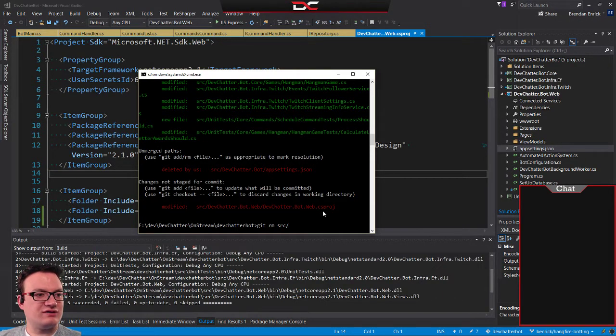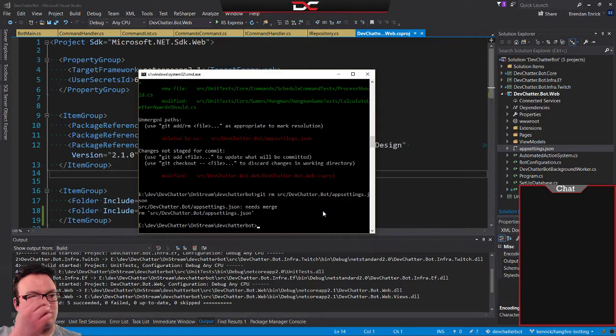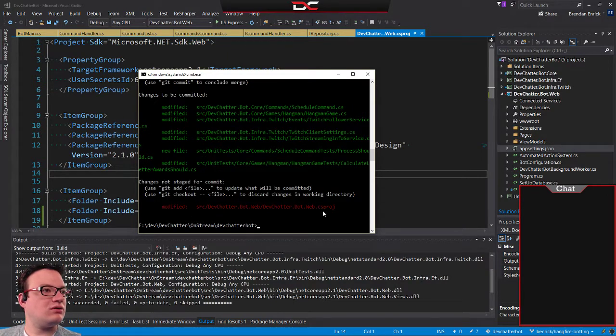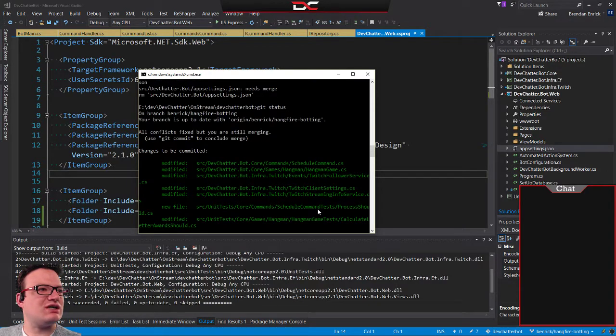So I'm going to delete source DevChatterBot/appsettings.json. How did all those get modified? I'm confused, guys.